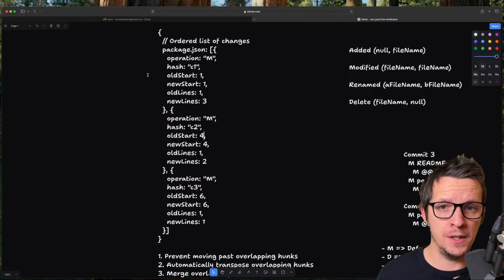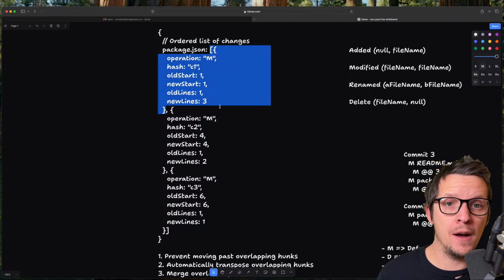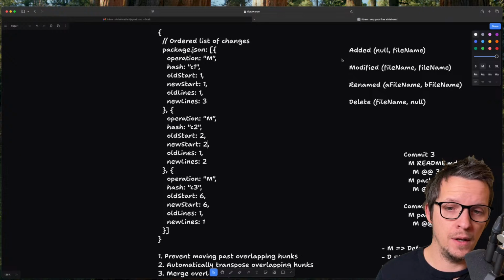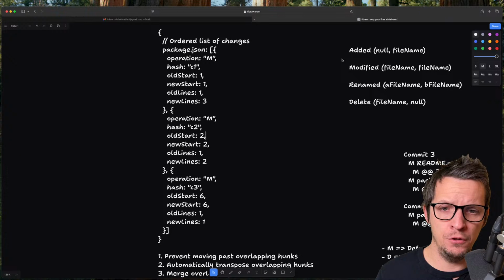But what we could do is that per commit, we could count the number of line changes, and then we can normalize all the other commits. So we have 2, and then we add another line here. So here we would remove 3.